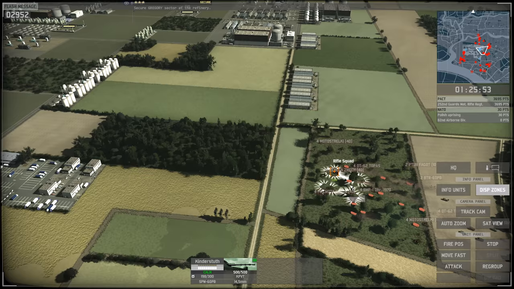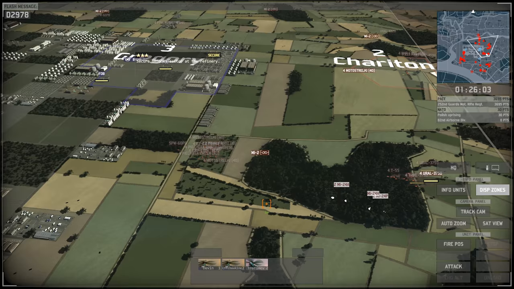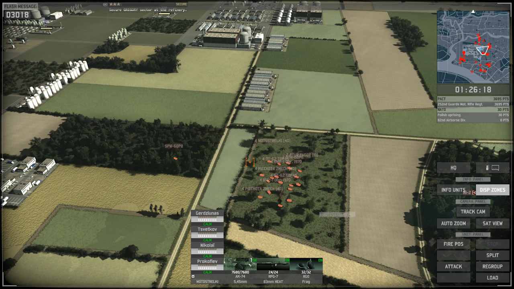Alright, again, that guy's made it so far. Have him cross this road. Still good. No, you stay back. The times I checked the minimap. Oh, that would have been bad. We broke 3,000, guys. Alright, Motostruck is going first, as you can see.